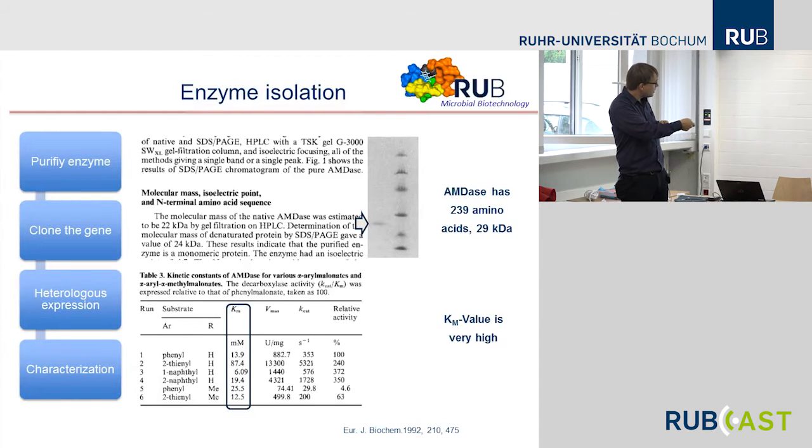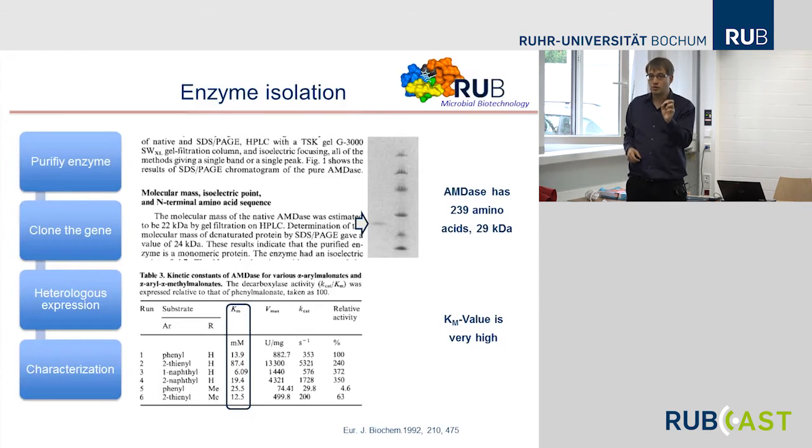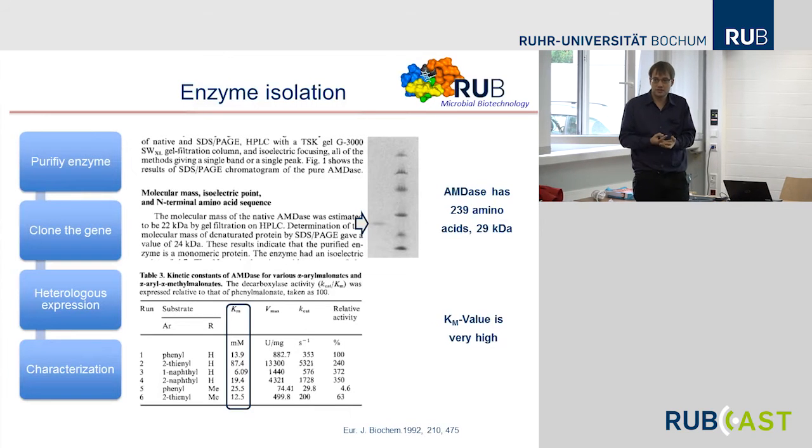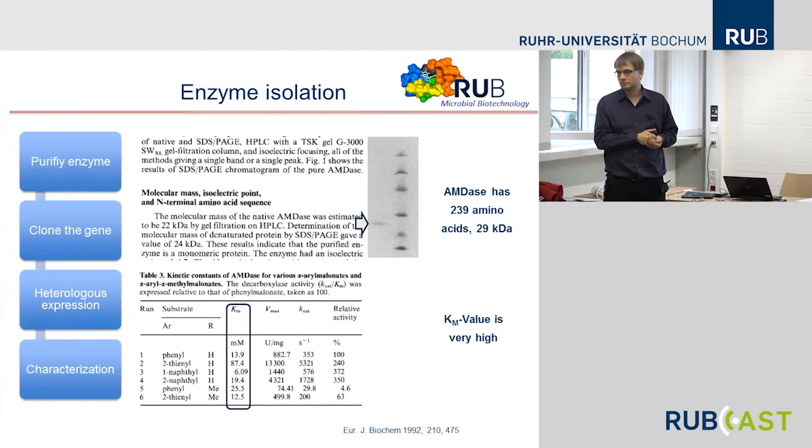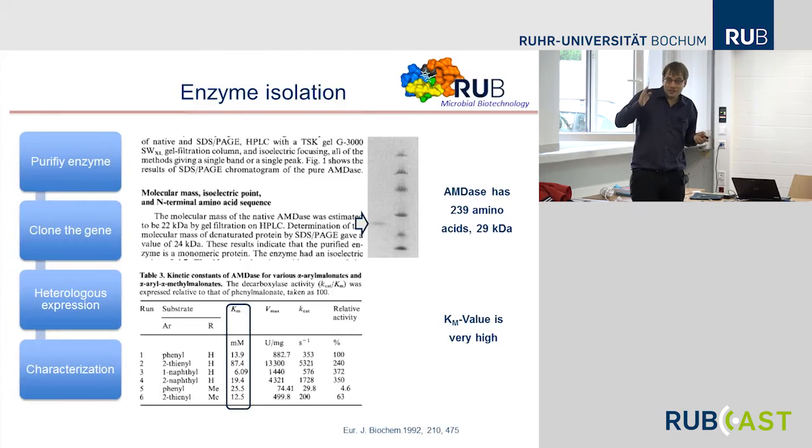So this is another year, and then he got a small band, and now he knew the first thing: this is catalytically active, and it has 29 kilodaltons, so he knew the size. It's a very small protein. So now he started to gain some knowledge. If you have a protein in the SDS-PAGE, how can we get the sequence? Edman degradation. Great. This is what they did. You need a lot of protein, and then you degrade it and analyze the amino acids. He got the first 8 amino acids, and he could design a degenerate nucleotide probe. With this one, he could look in his genomic library. This is how he found the gene.